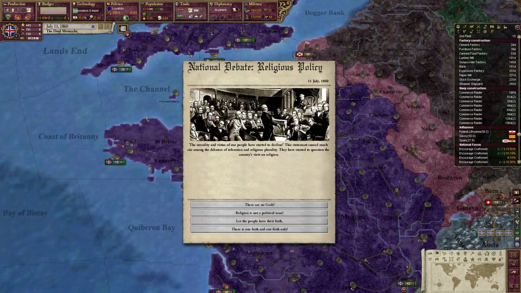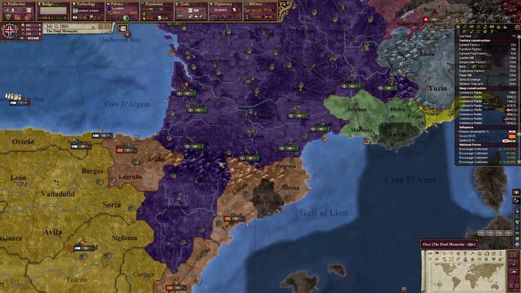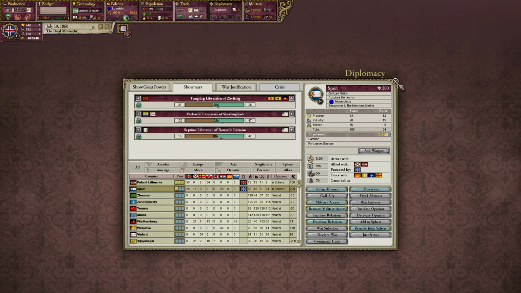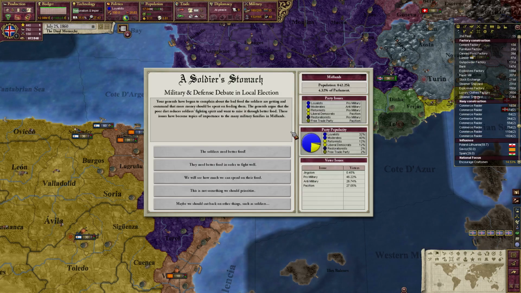It's not as bad anymore. It's so weird. Religious policy. There are no gods. No, religion is not a political issue. So everyone everywhere is becoming more secularized through those specific missions. It's somehow a war end or something. That might have been part of that. So what I usually notice in late game EU4 is that when wars are happening, I get some frame drops. Can't wait until later in the year I actually get a new computer.